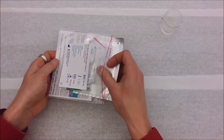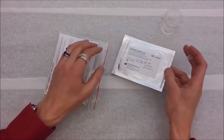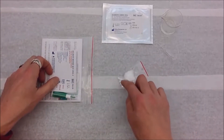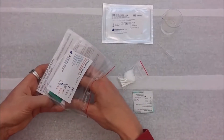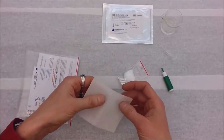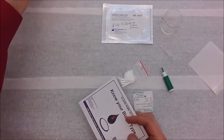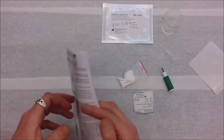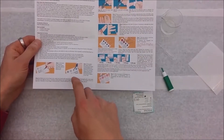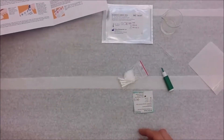I'm going to open up the kit. These kits you can find online usually for around ten dollars — I found them on Amazon and a place called Home Science Tools. This is the actual card inside a foil package. There's also a plastic pipette for water, a plastic bag with a cotton ball and spatulas, an alcohol pad, a little device to poke your finger, and a plastic cover to save the card. And lastly — I always pull this out last, maybe it's because I'm a guy — if all else fails, read the directions. I highly recommend reading through them at least twice before you do this to make sure you don't make any mistakes and mess up the test.